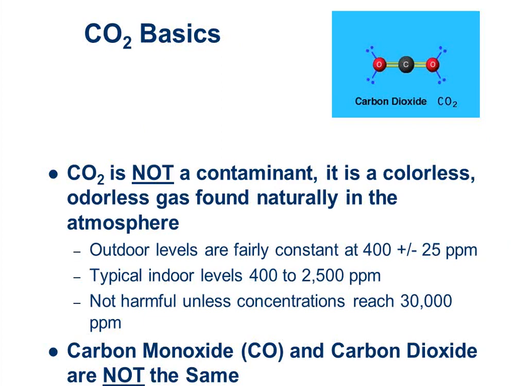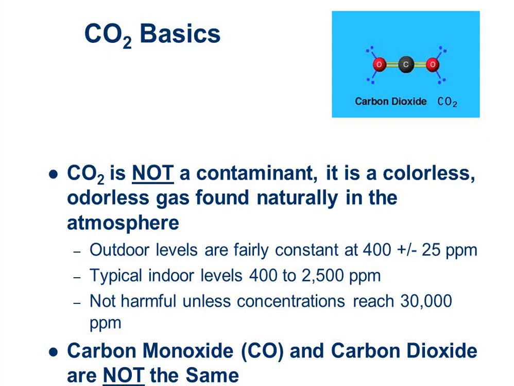Typical CO2 levels outside are between 400 and 550 parts per million, maybe 375 and 550, depending on where you're at in the country. Here in the Midwest, and specifically in the Chicago area, we are typically between 450 and 500. That's pretty normal. Some of the samplings I've taken up in Wisconsin have been around that 450 also. As you get to more populated areas where there's more cars and vehicles and people, it tends to be slightly higher. And as you get to more rural areas, it tends to be slightly lower.